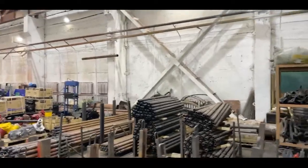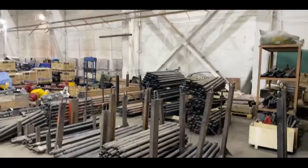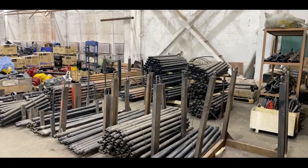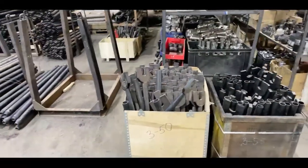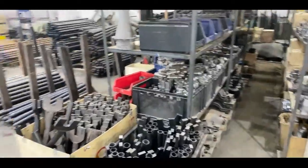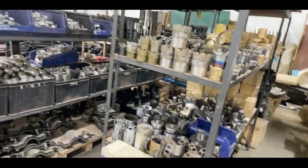And remember I told you about the drilling pipes. So you can see them right here as well. And there are lots of them. We have all these drilling pipes just sitting here, and whenever any order comes and any clients need any amount of drilling pipes, they are always ready, as well as any other components such as forks and wrenches, drilling forks of course, and all the bits, all types of bits.